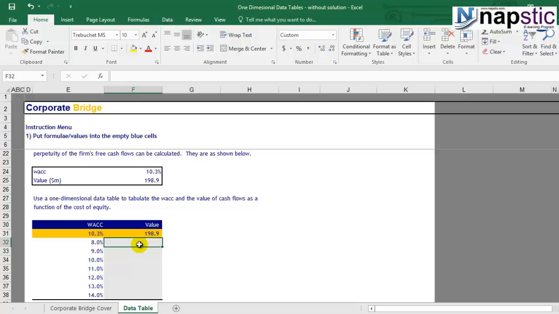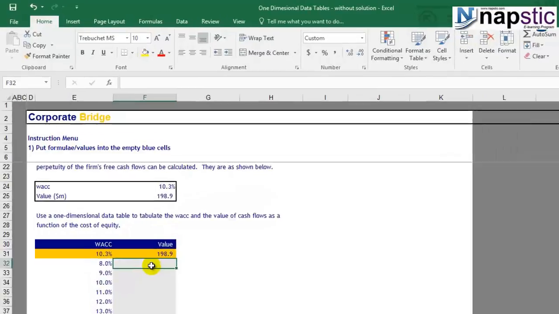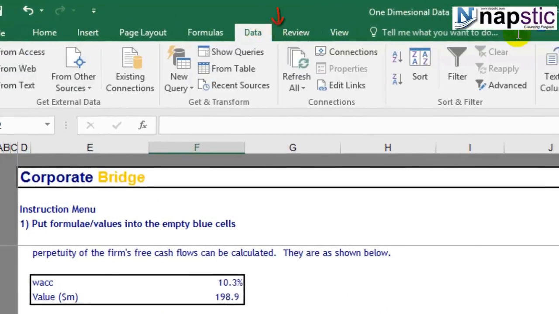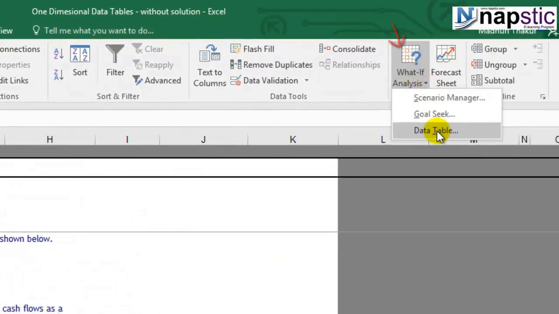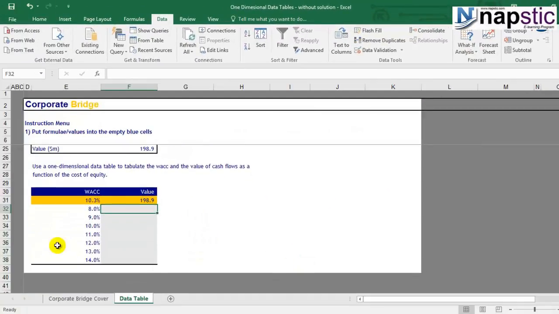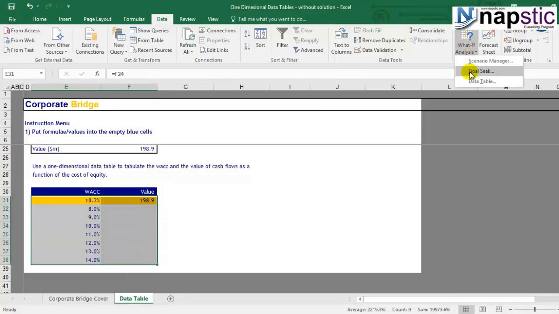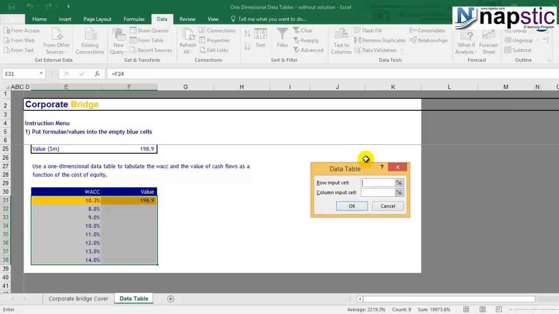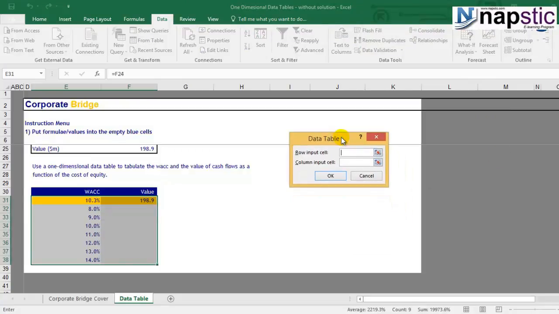In order to do that, under the Data tab, under What-If Analysis, we have the option of Data Table. This is what we're going to use. But before that, you need to select this table, this data over here. Go to the Data tab, What-If Analysis, Data Table, and now it asks you for the row input cell as well as the column input cell.